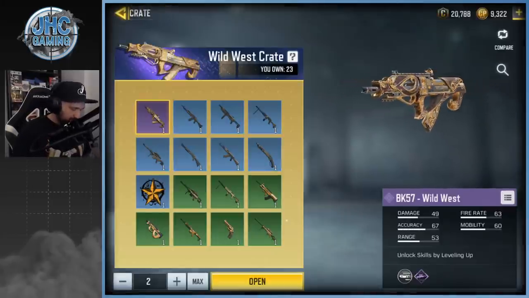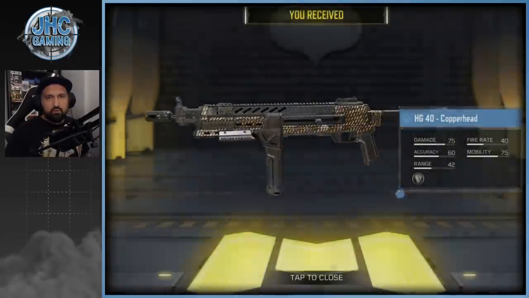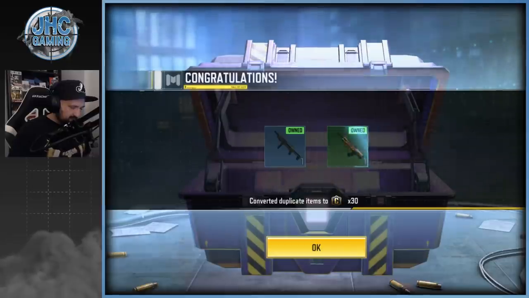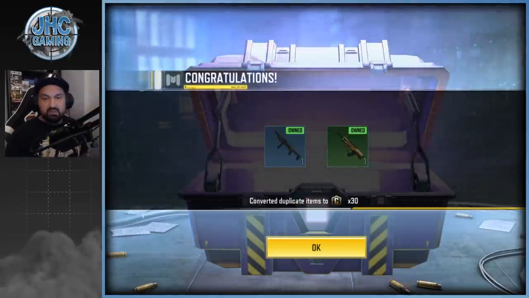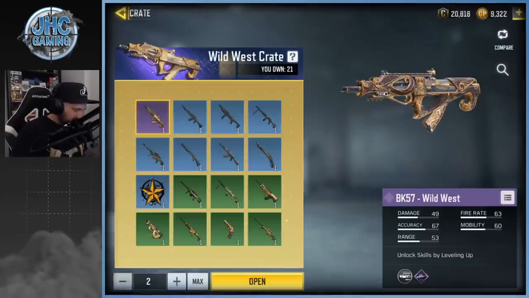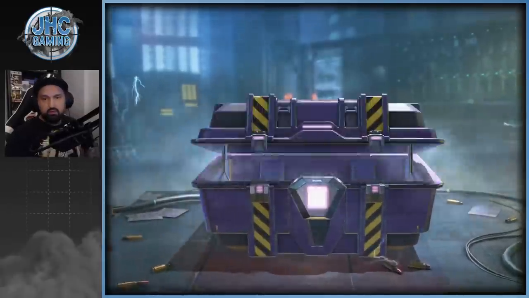2 more. We'll do it 10, 12 times. Oh, no. It's the HG-40 Copperhead. But it's a rare, guys. And I already had it. So it's going to be more credit. All right, let's go 2x2 again. I don't know if you have to go back every time though. Anyways, 2x2.